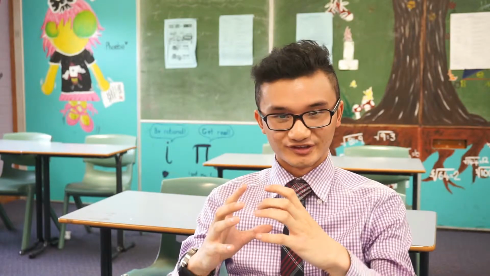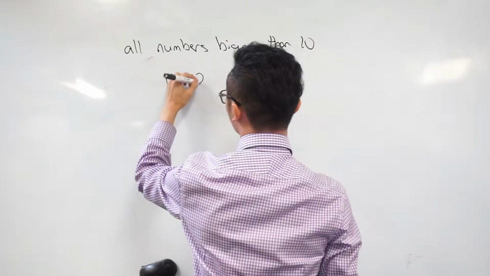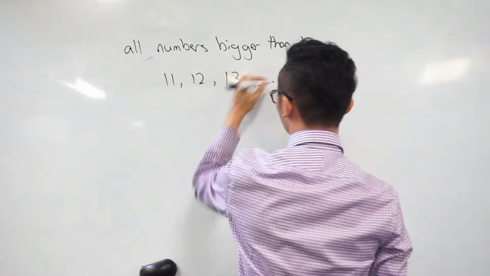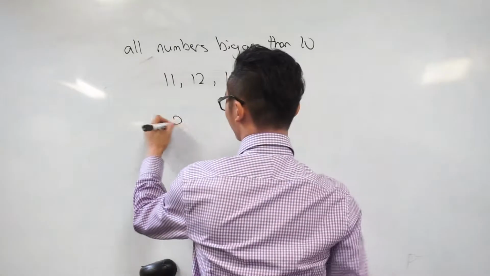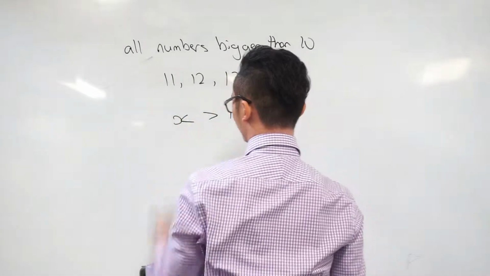The biggest difference is we're not finding a single value for that variable now, but we can describe a whole range of solutions. For example, if I'm saying that someone is older than 10, I don't have to write every single number that's more than 10. I don't have to write 11, 12, 13, 14, and so on. I can actually just represent that with one simple expression, x greater than 10.